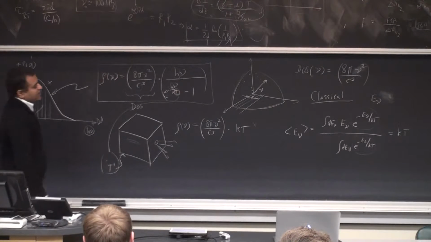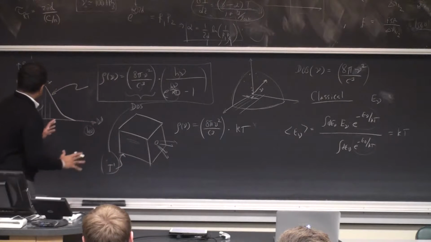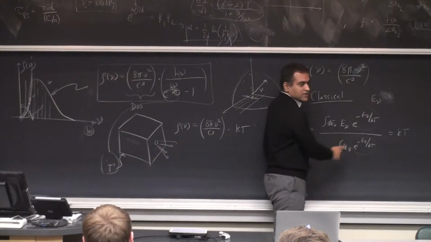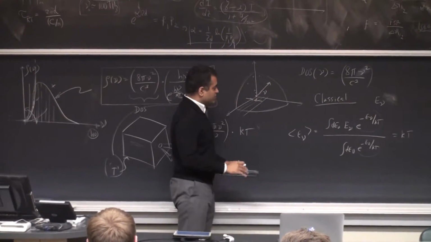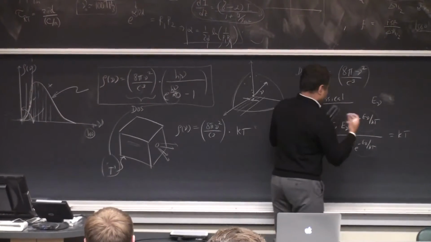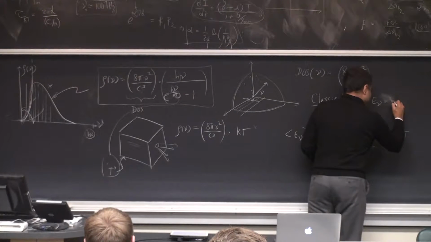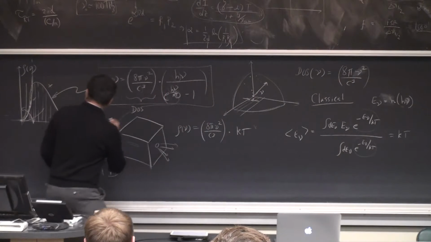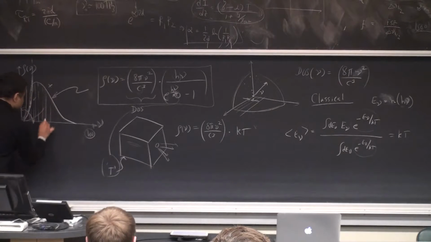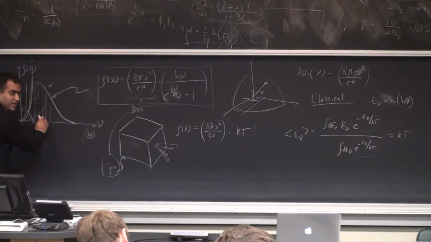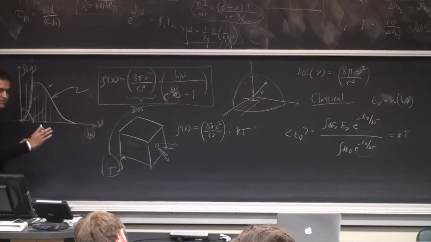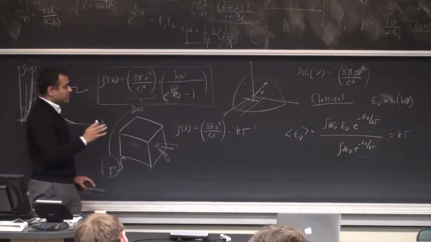So along came Planck and said, I know why you have a problem here: you are making the assumption that you can have any energy. You cannot have any energy. I'm going to introduce this new concept called quantization. So energy can only be an integer times h nu. It cannot be a continuous variable anymore. What does it mean? In any mode nu here, I can only have a discrete number of photons. It could be 10 to the power 9, it could be 10 to the 9 plus 1, but nothing in between those two. It's not a fraction. It's always an integer. It can only come in packets.